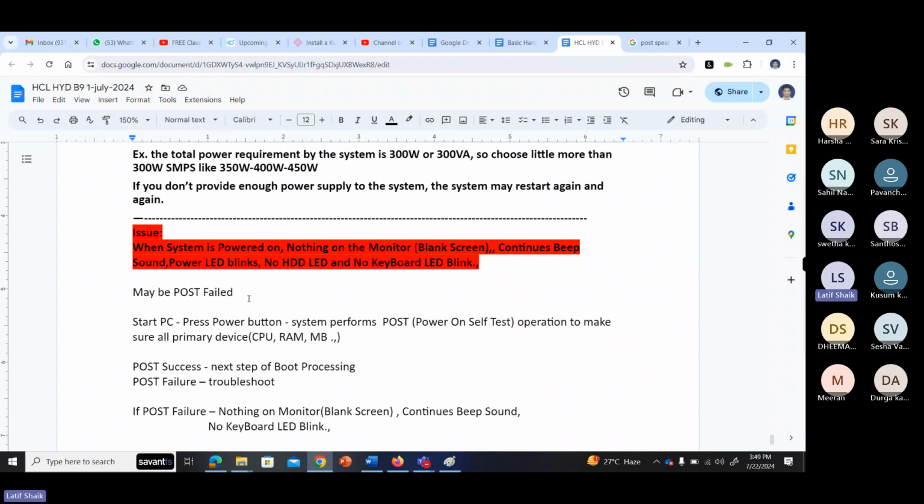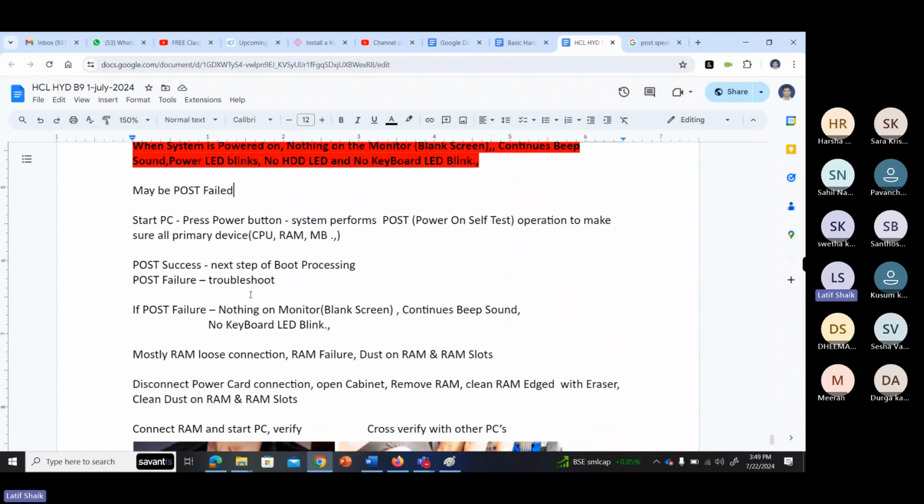Okay, so what if the POST is a failure? Nothing on the screen, continuous beep sound, no keyboard LED, no hard disk LED, power LED is blinking. Guys, in most cases, most of the time we suspect a RAM fault, because the processor on the motherboard is always fixed.